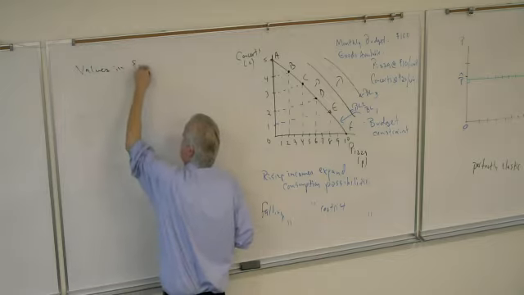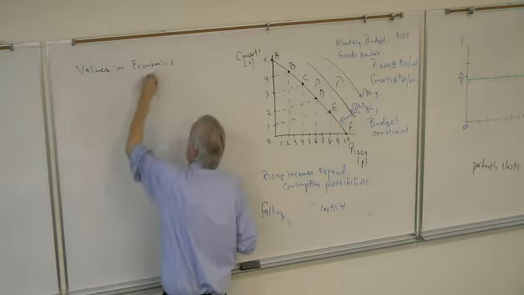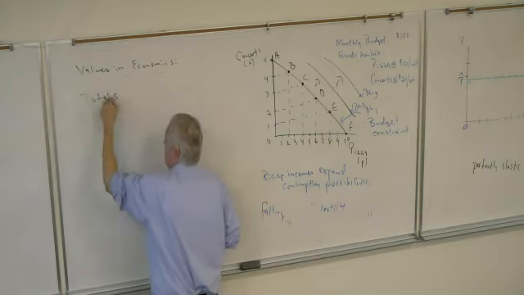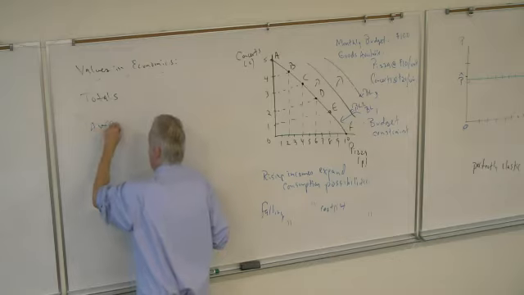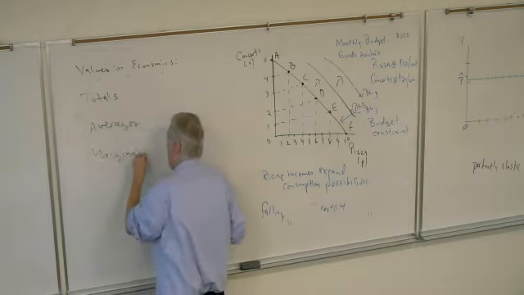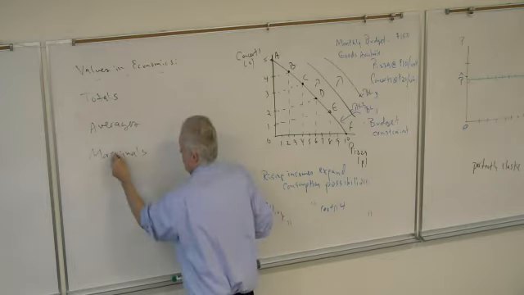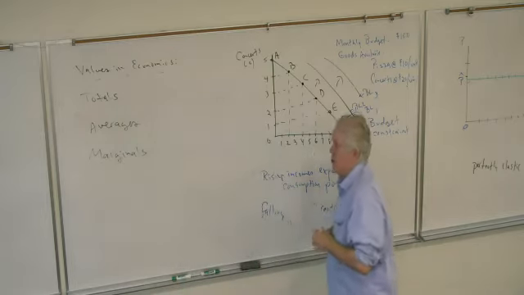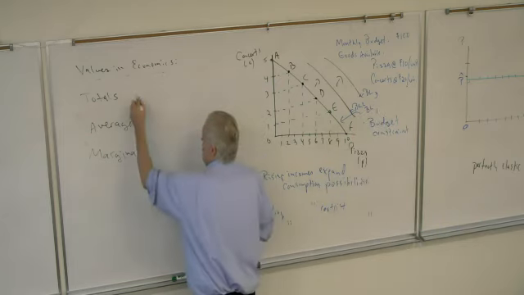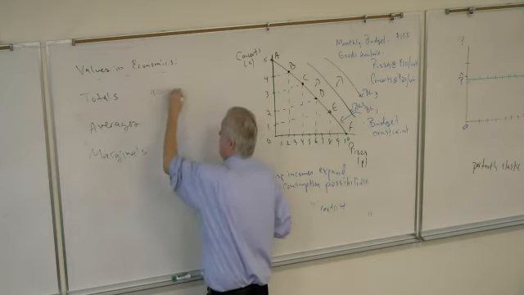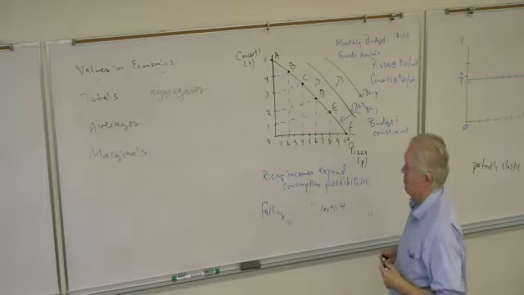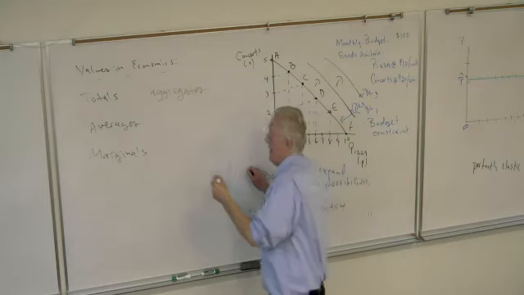This is not in your book, although it may be sort of inadvertent, but we have really three kinds of values in economics: totals, which are very easy to understand; averages, which are also pretty easy to understand; and marginals, which are a little bit more complicated. We'll spend more time talking about those. Totals are fairly simple to understand. It's just simply the aggregate or the collection of whatever. Totals are basically aggregates. All we're doing is simply adding things up.